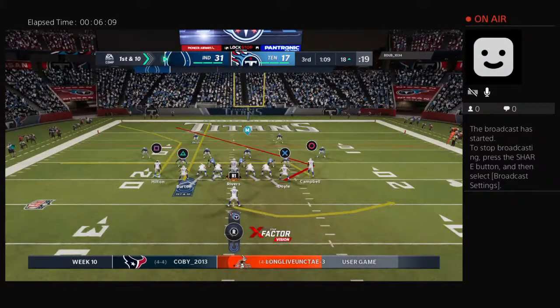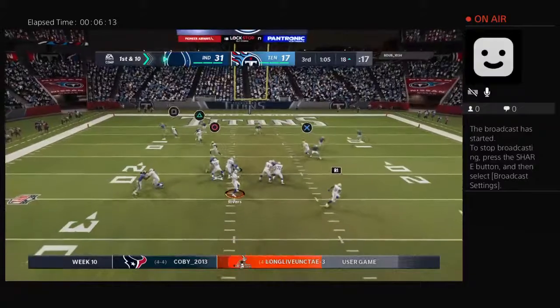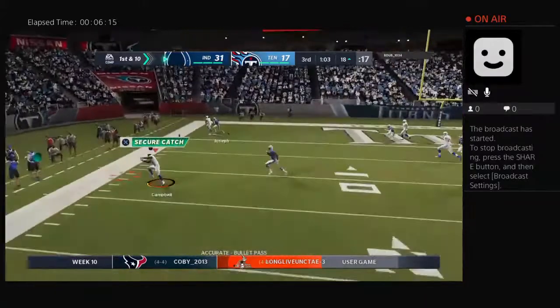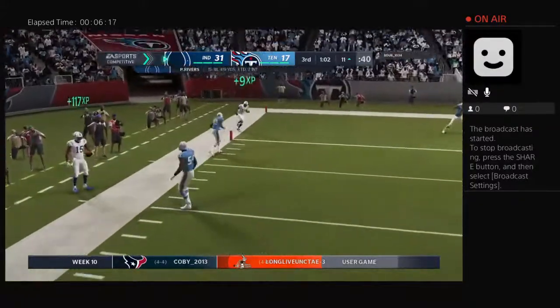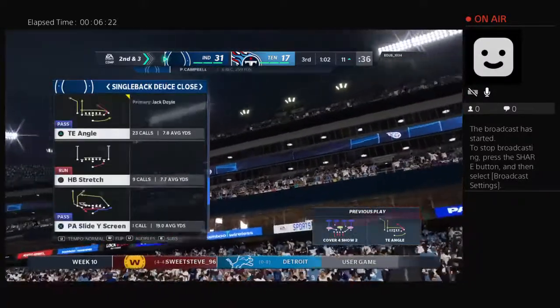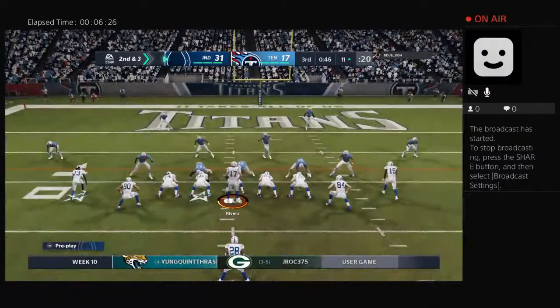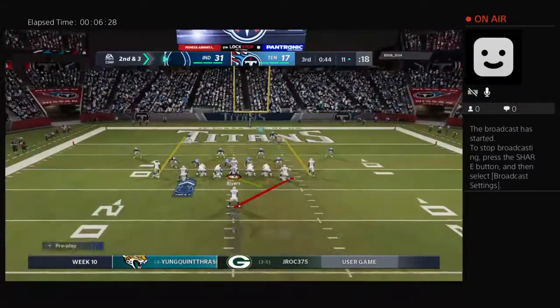So from inside the 20, here's 1st and 10 at the 18. From the red zone now, Rivers. That's going to be caught at the 10-yard line. And he'll be out of bounds, taking it just shy of the 10 at the 11 or the 12. It's a gain of 7. Brings up 2nd and 3.